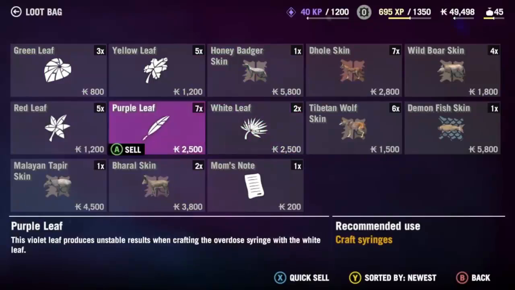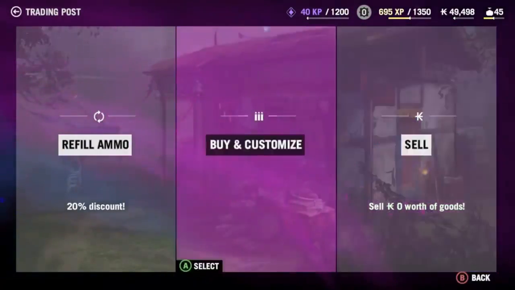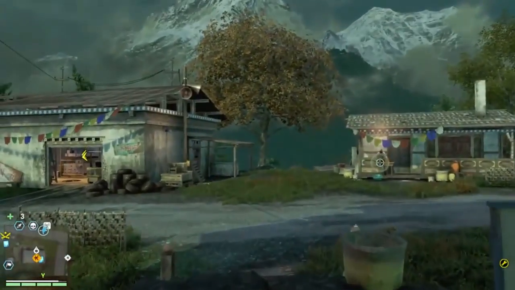Look at all the stuff we got. Got so much honey badgers and stuff, which we can sell for quite a bit. Not bad at all. Done. Right, let's get to the next main mission, which should be quite close, actually. That was a little bit of an intro, me just customizing.